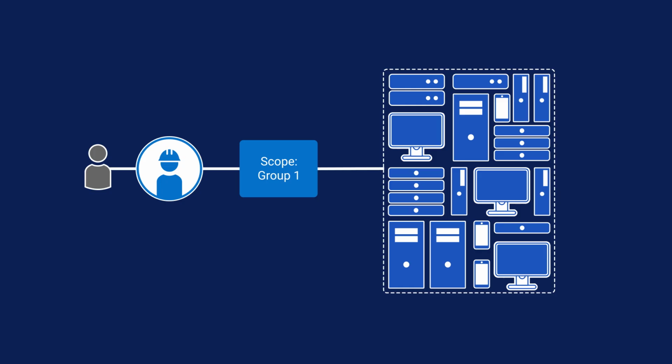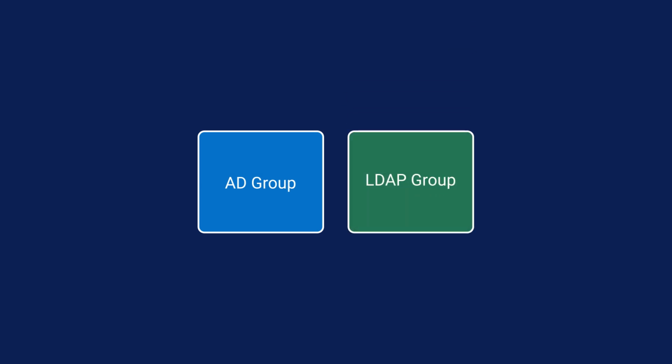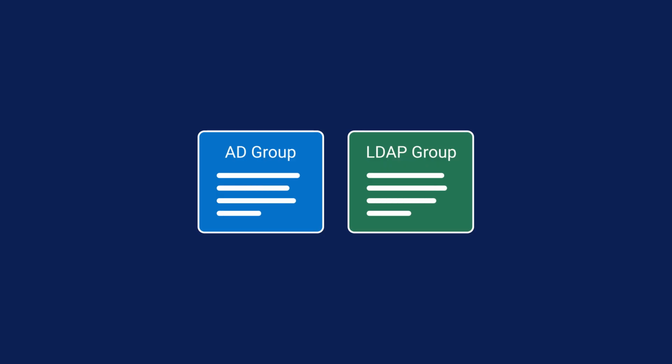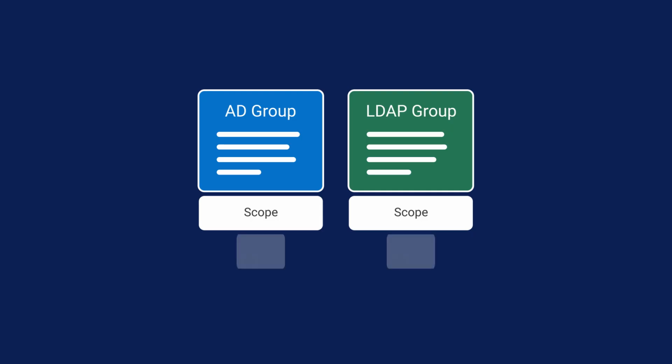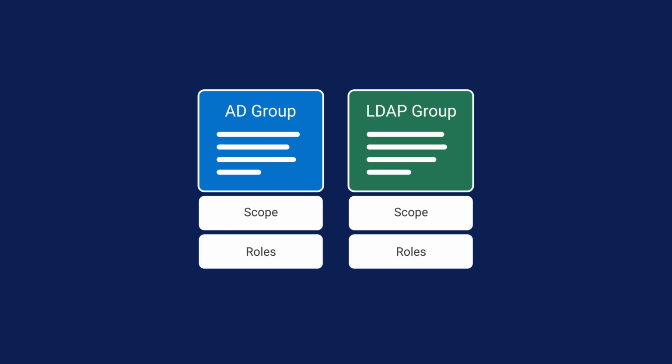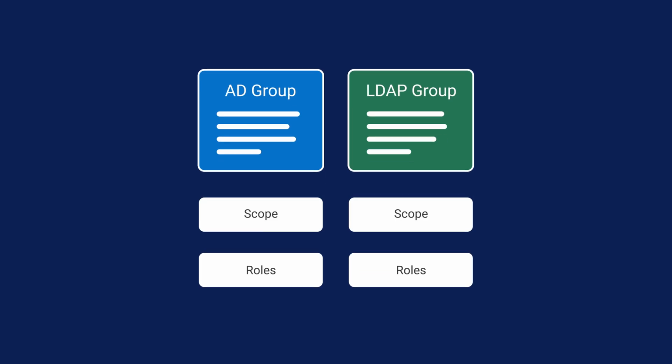SBAC isn't just for local users. It also applies to Active Directory and LDAP users in OpenManage Enterprise. When importing or editing AD or LDAP groups, administrators can assign scopes to those groups along with roles like Device Manager or a custom role. This way, access control works consistently across both local and directory-based users.